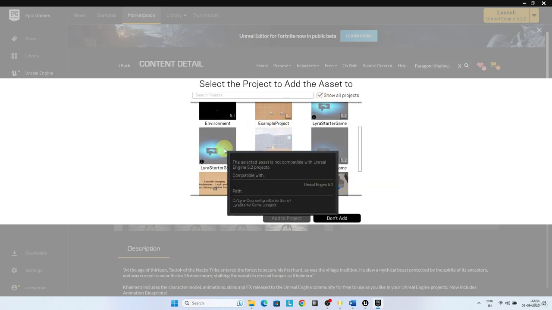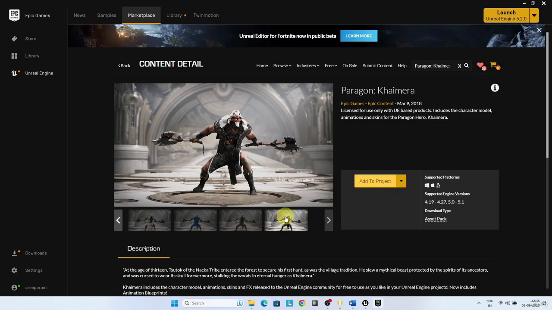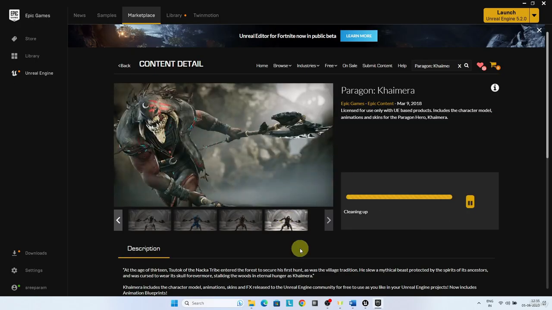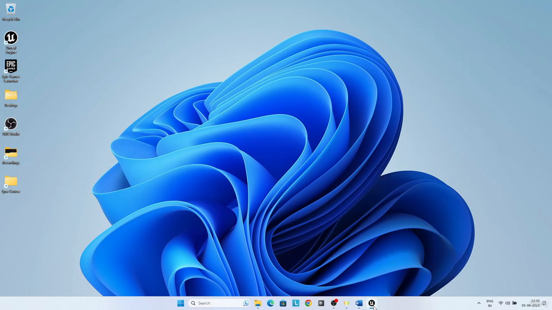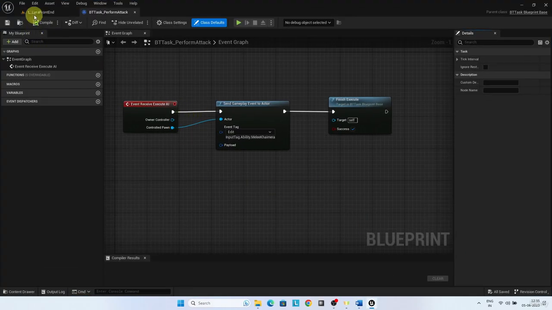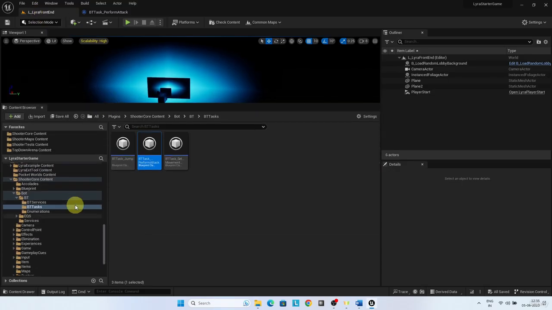In most cases, it should be fine to download the nearest previous version of an asset and it will work right. You can see the folder Paragon Chimera under the Content folder.